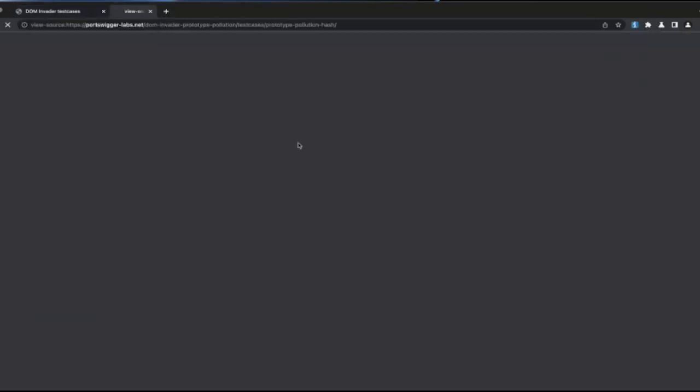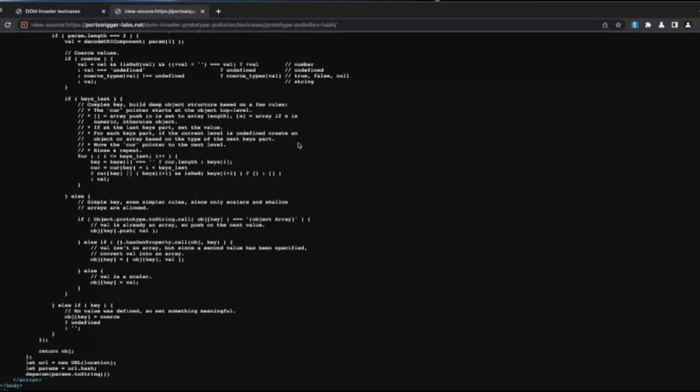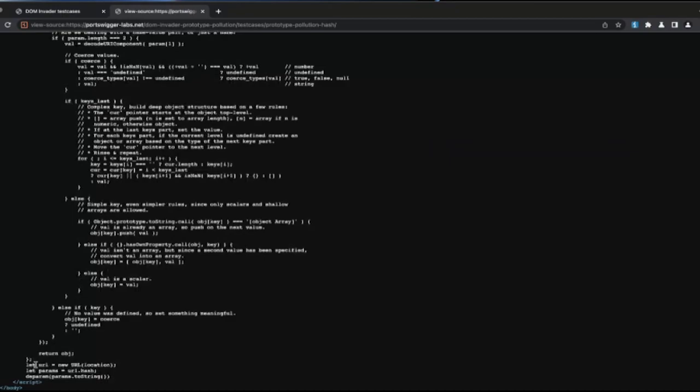I've browsed to this test case, and it's a bit contrived, but it uses prototype pollution. It reads from the hash, and then there's a function that causes prototype pollution. So DOM Invader has flagged that issue.